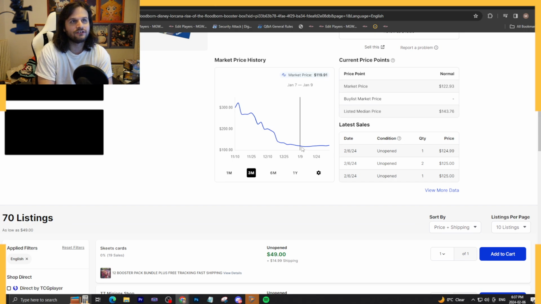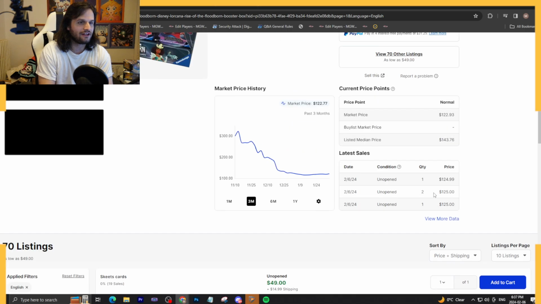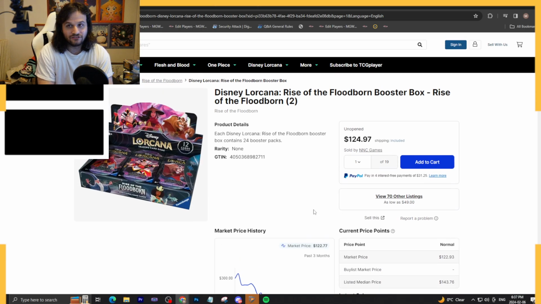Because they were at 116 at the lowest. They touched 110, I remember that very briefly. Not TCGplayer, but elsewhere. So I'm not super surprised to see this actually go up in price. Slowly going up in price. We'll see what happens with Set 3 and any of the reprints, but that's where we are right now.